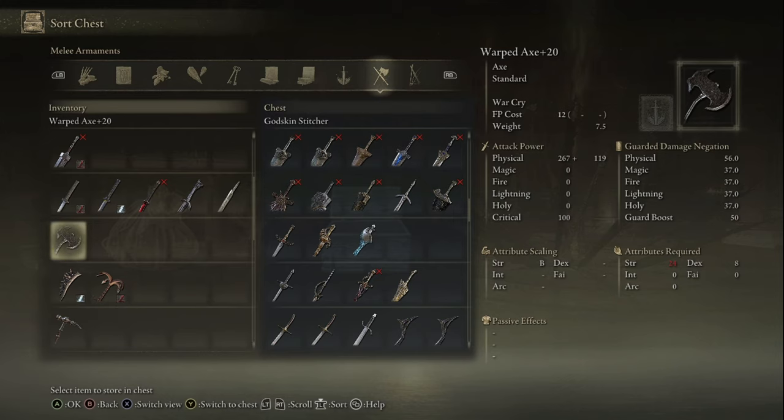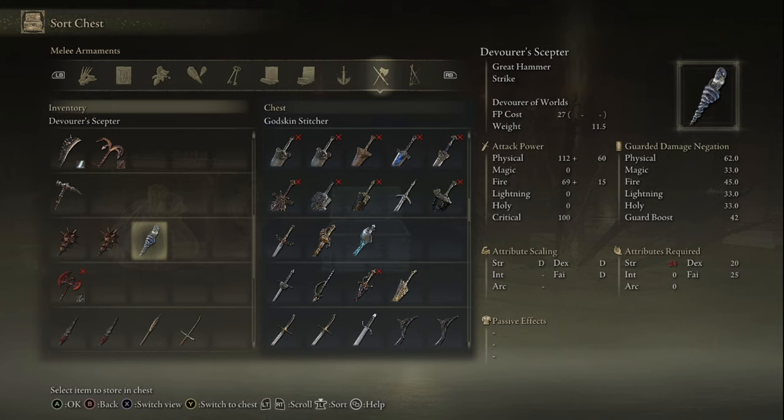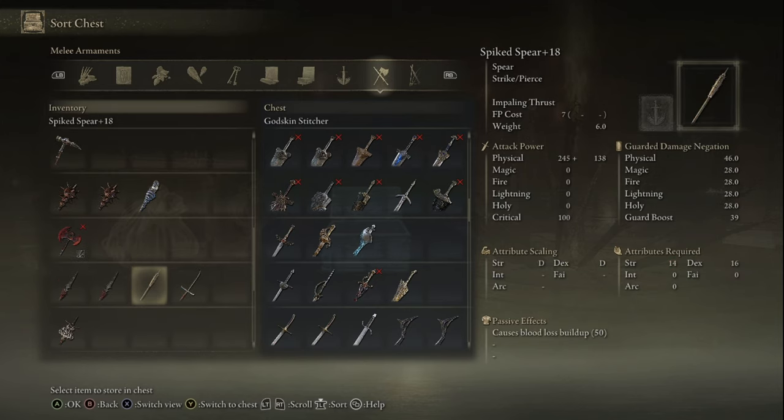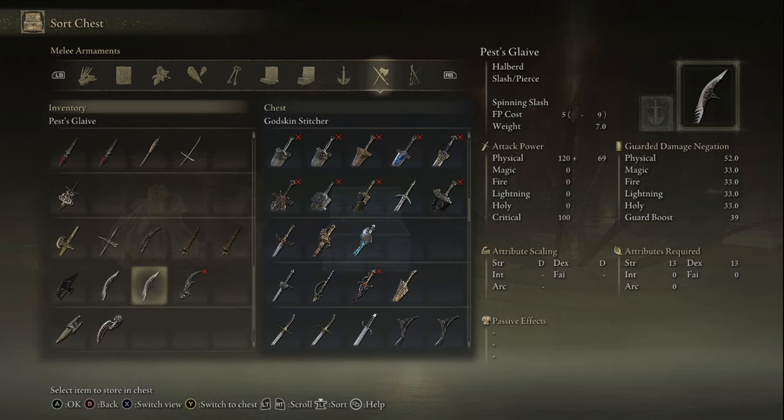I started with the Warped Axe when I started this whole gameplay, like the normal base game. I started with the Warped Axe when I got it. I could use Great Stars. I could use the Devourer's Scepter. I've got Partisan and Spiked Spear, 18 plus. I used both of them, Ice and then Blood. I've also got Guardian's Swordspear, which is nice. I've used it for a whole playthrough.